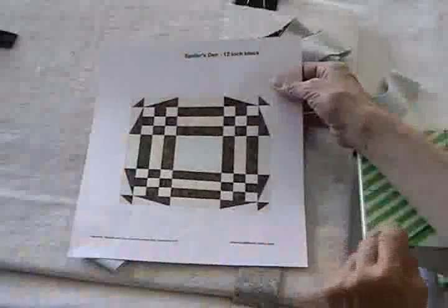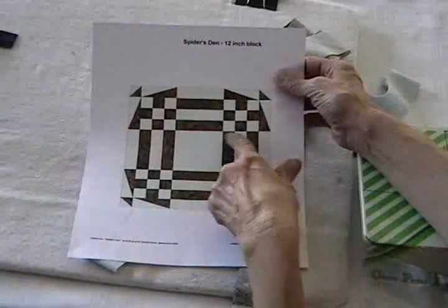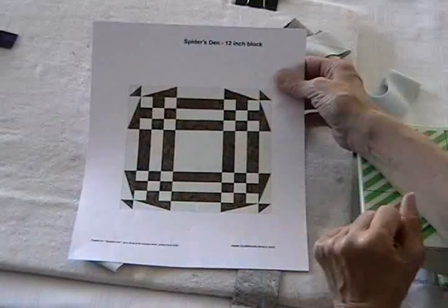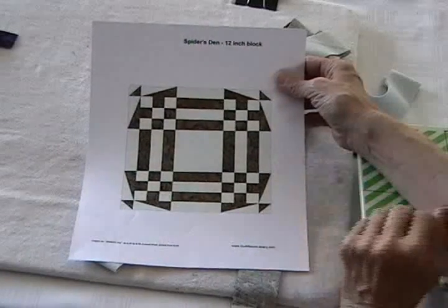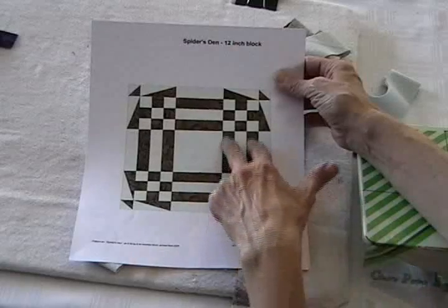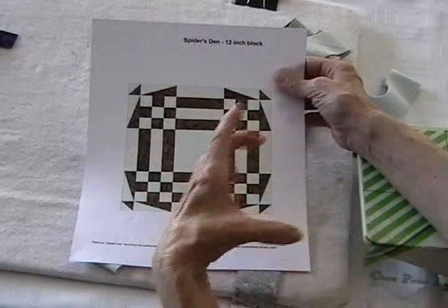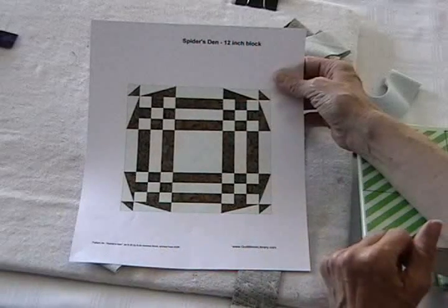As you take a close-up look at this quilt block, you can see that there are sections here that have strips in them, and you could cut each one of these rectangles out. Or what I'm going to do instead is sew units together that have these alternating colors, and then I'm going to cut them off into 4.5-inch segments.